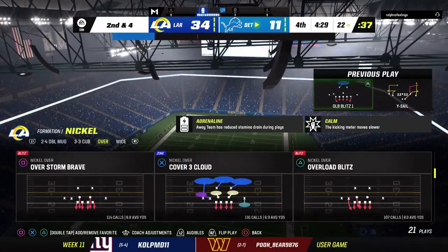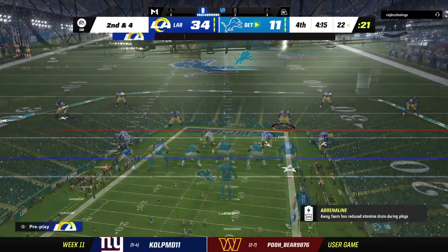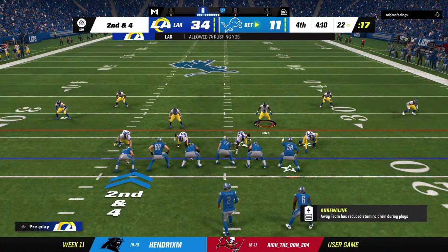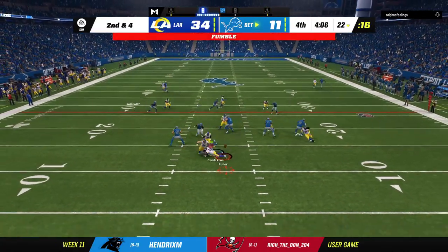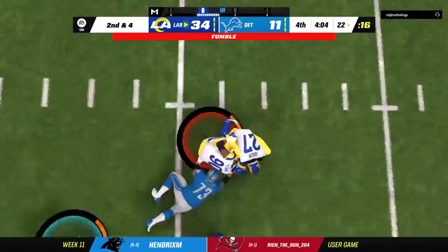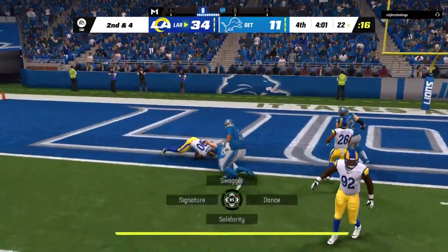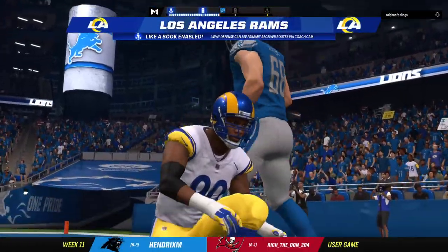So the completion good for 6 yards, and it'll be second down. You got the big lead defensively, willing to give them that underneath stuff, right? And this is why you work on your tackling. Tackle him after the catch, inbounds, keep him. Nowhere to go here. He lost the football, and now the Rams have got it going the other way. And they are going to score on the fumble return. Touchdown, L.A.